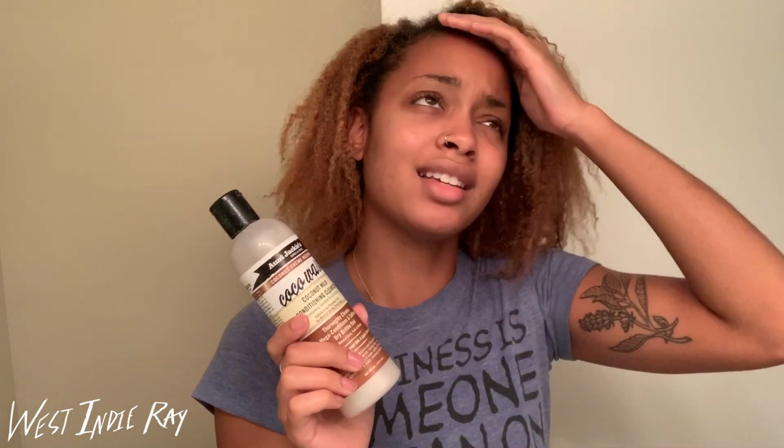To wash out my hair, I use the Aunt Jackie's Cocoa Wash. There's no reason why I'm using this. It's just because this is what I have on hand right now. I try to use things that don't really have sulfates or parabens in them, and I picked this up. I can't say it's the worst thing. It's not the best thing either. I don't dislike it, but I'm not crazy about it, if that makes sense. So it smells good and it seems to be very gentle on the hair. For my deep repair mask that I use afterwards, I use the Eden split end repair mask.